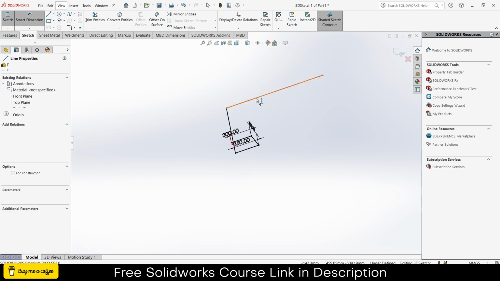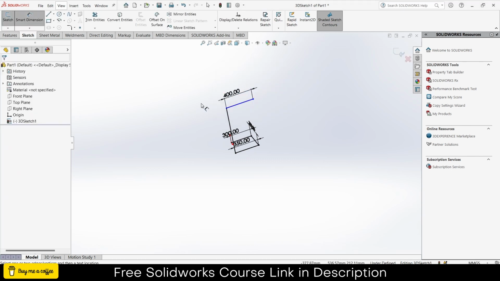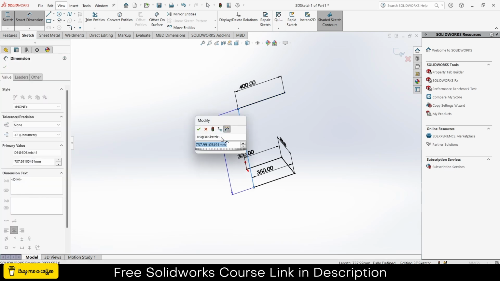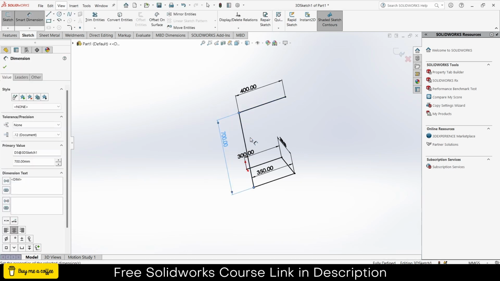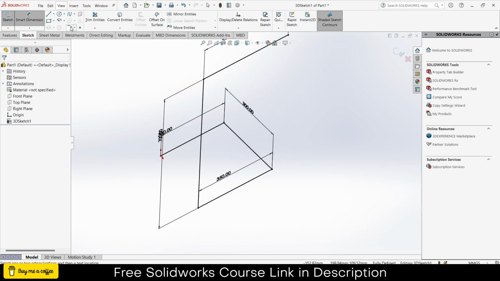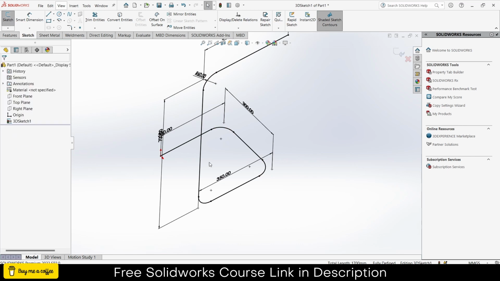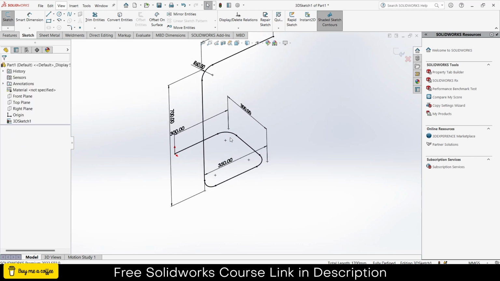So yeah, 3D sketch is a little bit of a complex part. That is the reason most of the time you don't see people using 3D sketch. So I guess after watching this video you are realizing why people don't make 3D sketch. Okay. So now I have to give some fillet. So click on fillet, select these two, increase its value. What is fine? Let's make it 60. Click OK. So this is how a 3D sketch looks like.